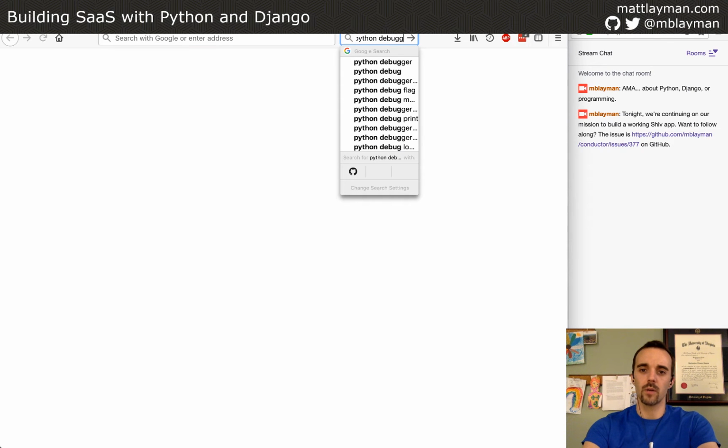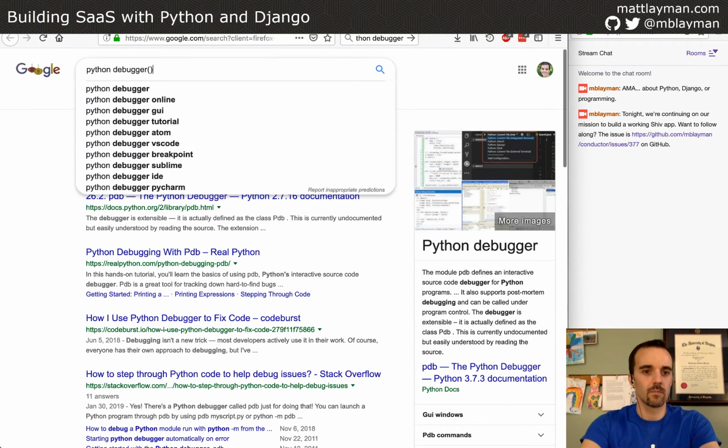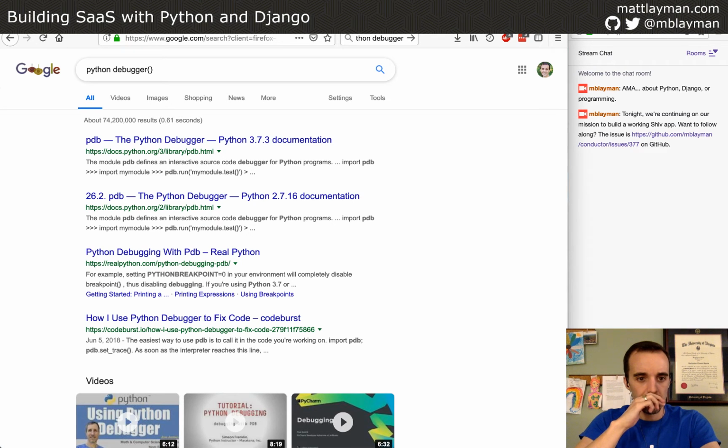Python debugger. It's so new that, oh, that's because I totally got it wrong. It's not debugger. I'm sorry, I misled you all. It's breakpoint. Well, there you go. It's so new that I don't even remember what it is.